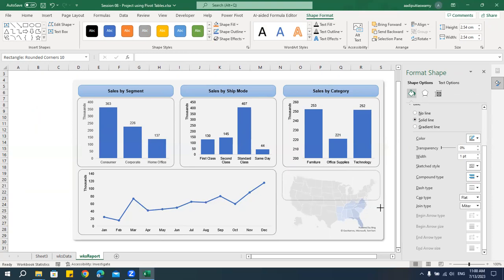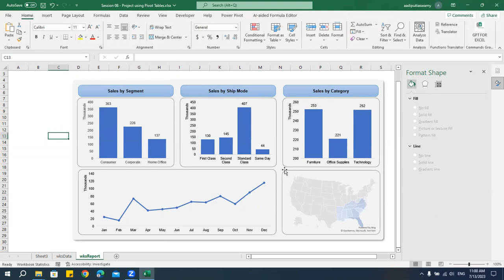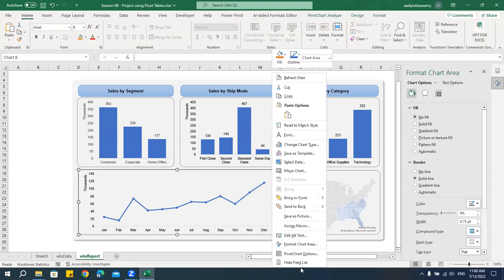We can have something like this. So you should have a little patience. That's it. Otherwise, you can create wonderful dashboards like this. What is the size here? Let me go and check.